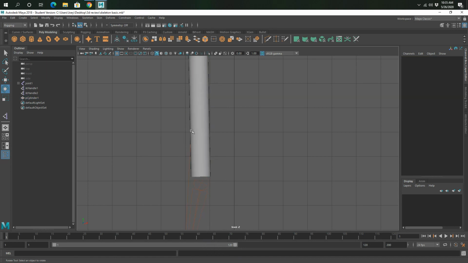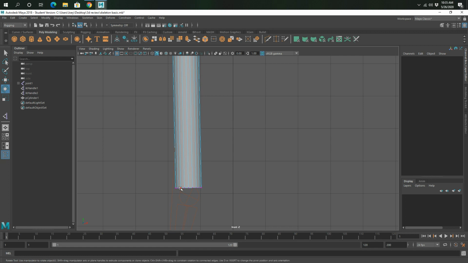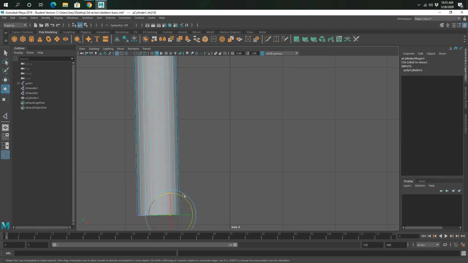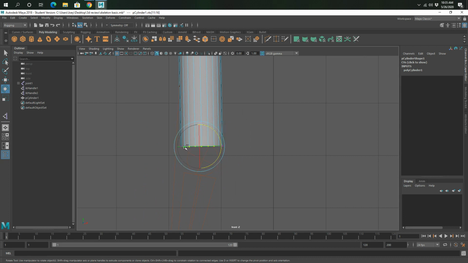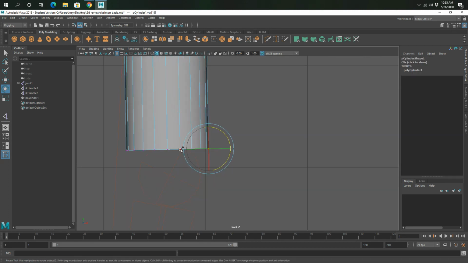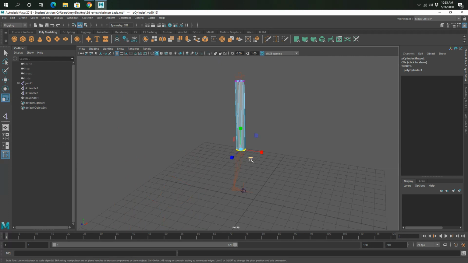So we can go to vertexes, and we can zoom in, and we should be able to select all of them. There we go. Sometimes it takes a little bit of trial. All right, and then if you remember from earlier in the semester, we can then scale them in and add a slight taper.